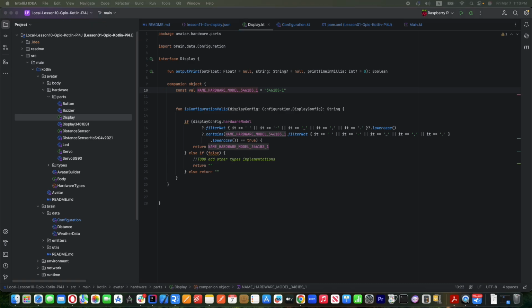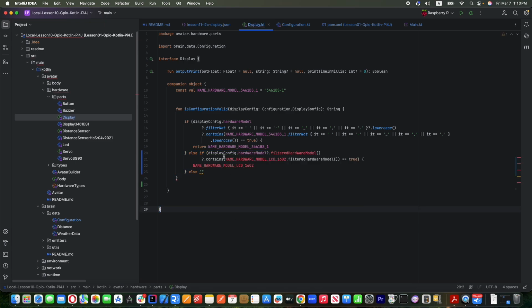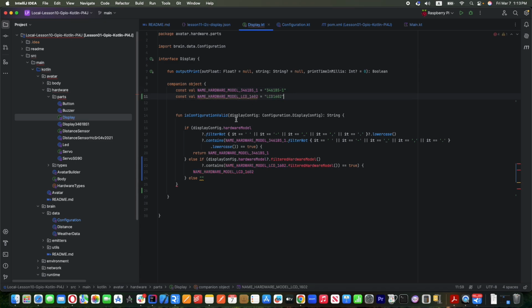So let's just return if... yeah, I'm copying it because I already created it. So it's just a display config, hardware model.